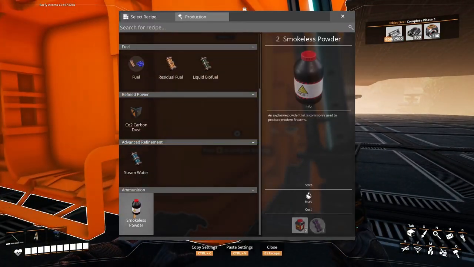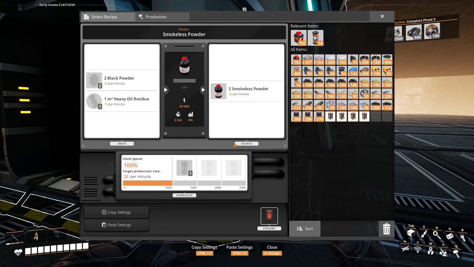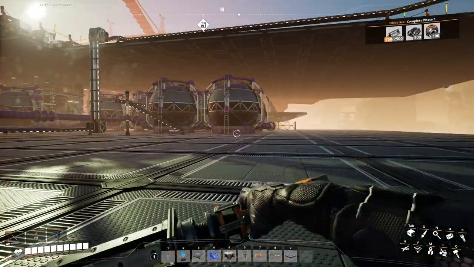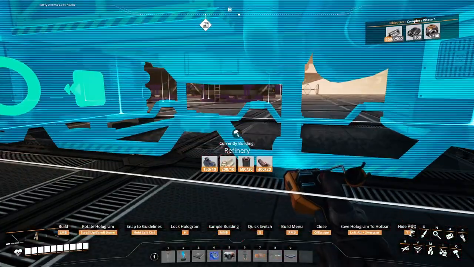Then if we come over to the refinery, smokeless powder requires 20 black powder and 10 heavy oil residue for each one of these I place. So I kind of want to store a little bit of black powder as well. I don't know if I need to convert all of it or not. So I'm going to start out just running three smokeless powder refineries to give us 60 per minute. And then the remaining 60 black powder that we generate will be stored in the box.